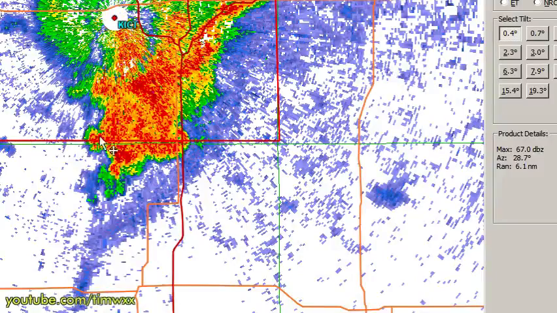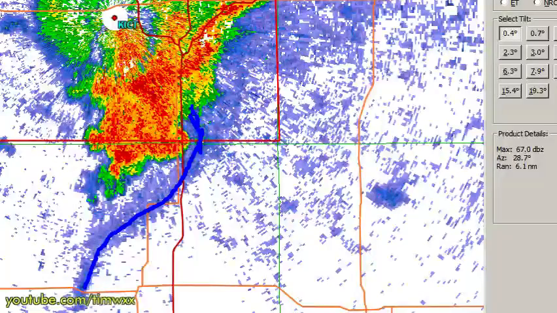So things are looking a little bit disorganized. This kind of has the look of maybe a multi-cell thunderstorm. And the other thing that I want to consider here is the outflow boundaries, and we do see one here. See that area of higher reflectivity? That kind of hints at where the outflow boundary is. So it looks like it's just ahead of the storm, maybe approaching the rain-free base, which is going to be in this area.